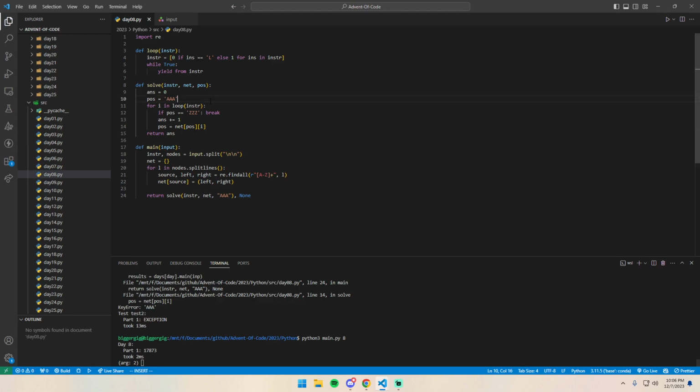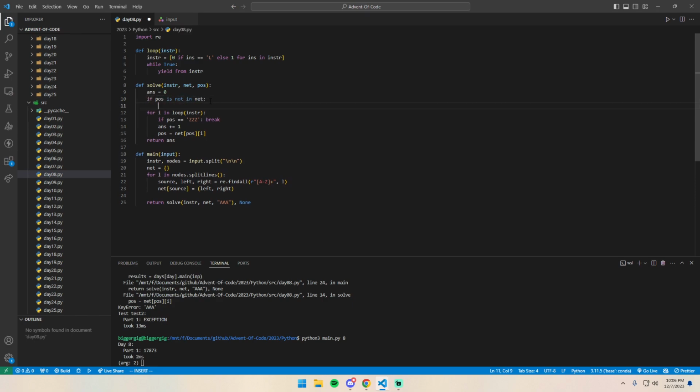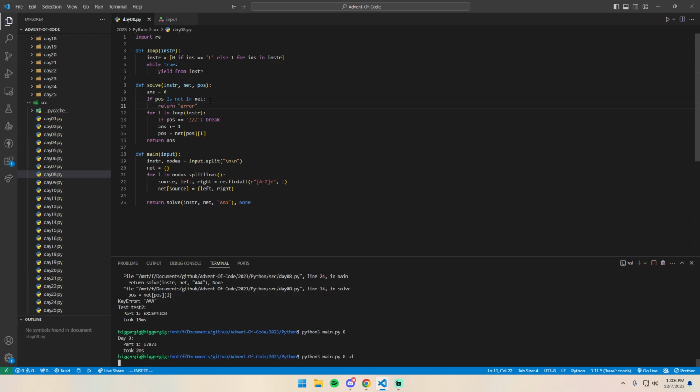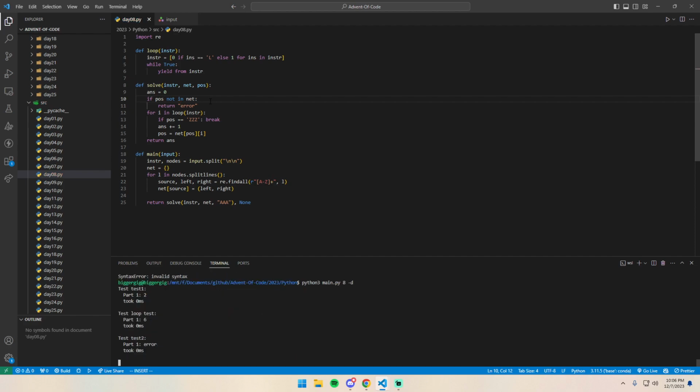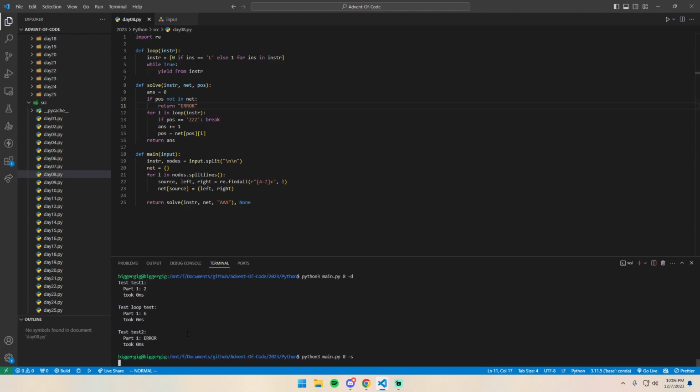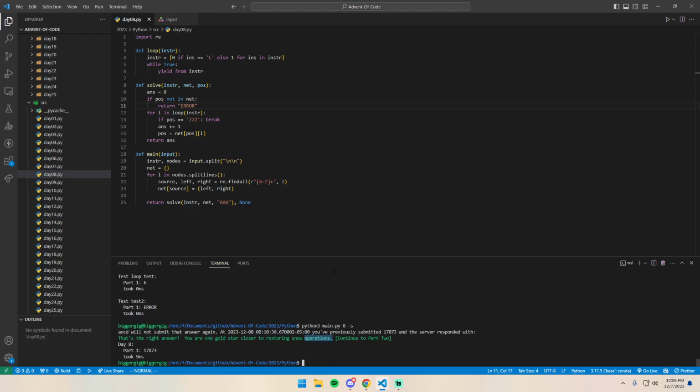So what we're going to do is manually hardcode that out. Oh, and we should get rid of this line. If pause is not in net, we'll return just a string error. Sorry, too much English here. Now it just prints out error like this, and we'll make this uppercase, just to make it a little fancy. So now we go ahead and test again. All this code works and we're getting the right answer.